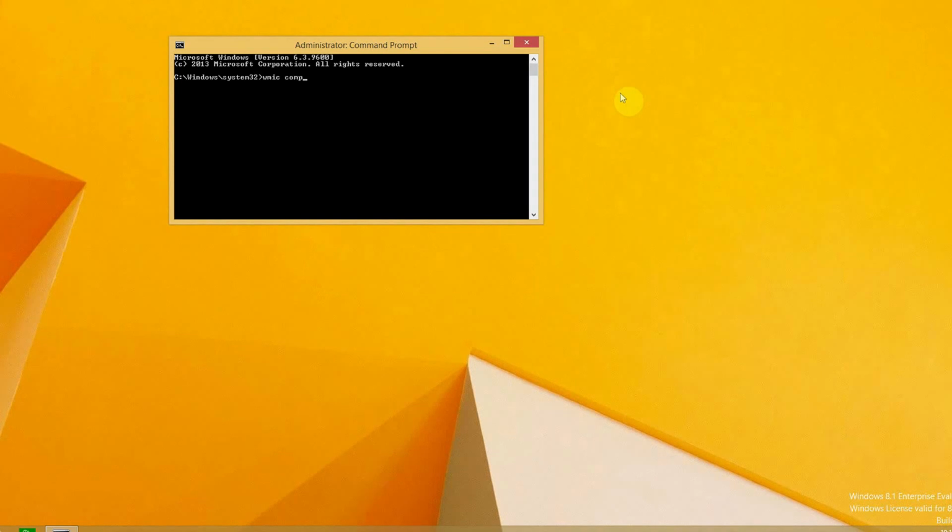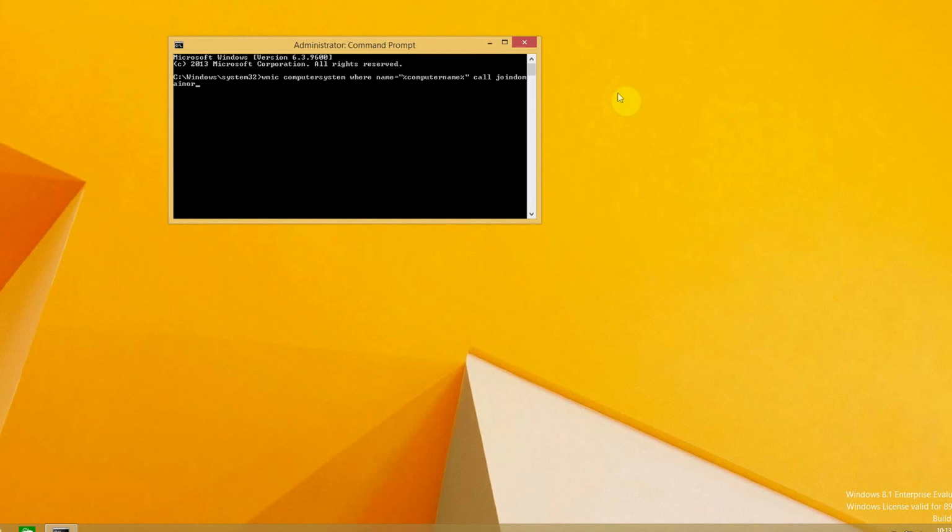So WMIC computersystem where name equals whatever the computer name is, and call joindomainorworkgroup, one word, and the new name will be whatever you want. MIK, and sorry, press enter.